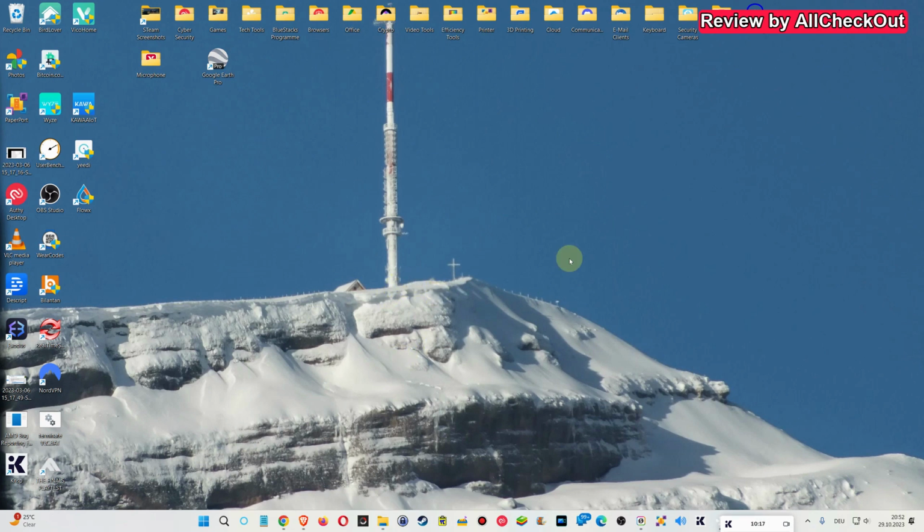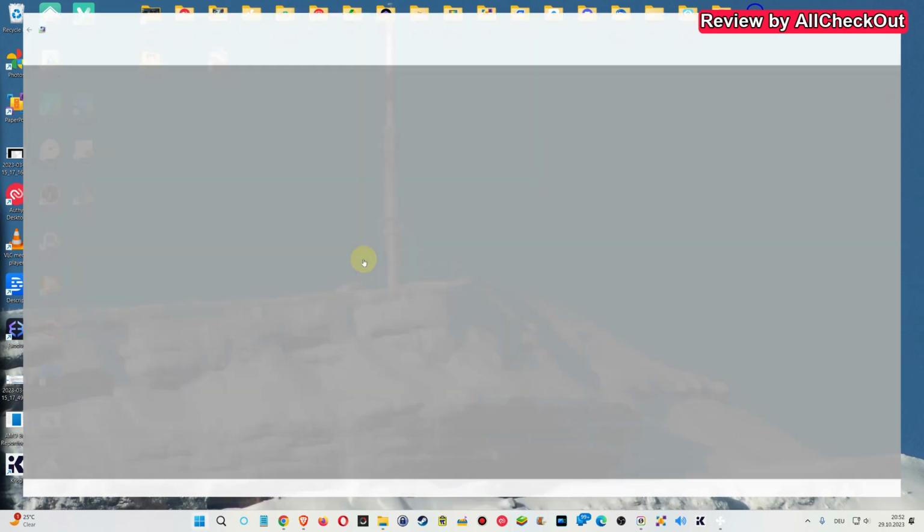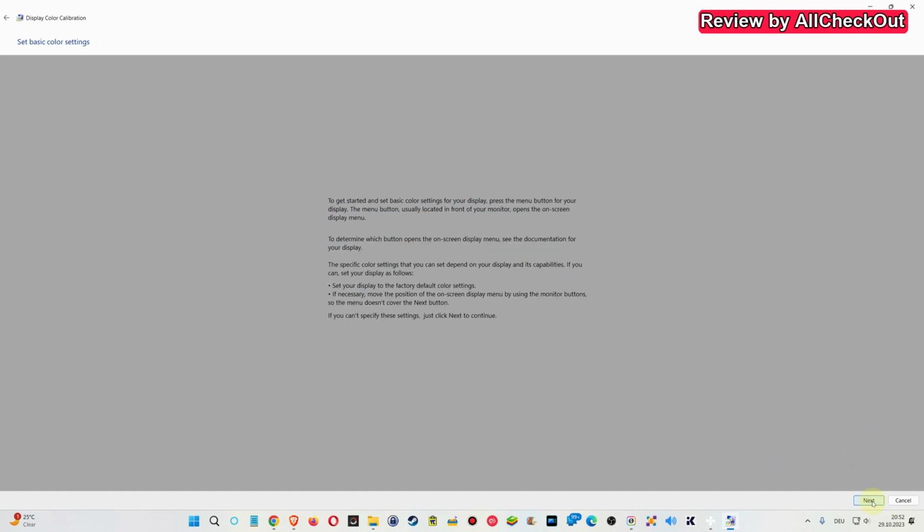And then there's something which I would say 99% of people are not aware exists, built into the Windows system, and that's the calibration system for the monitor. What you have to do is hit the Windows key and type calibrate, and after that you should see Calibrate display color. You click on that and then Windows will guide you through the whole thing.